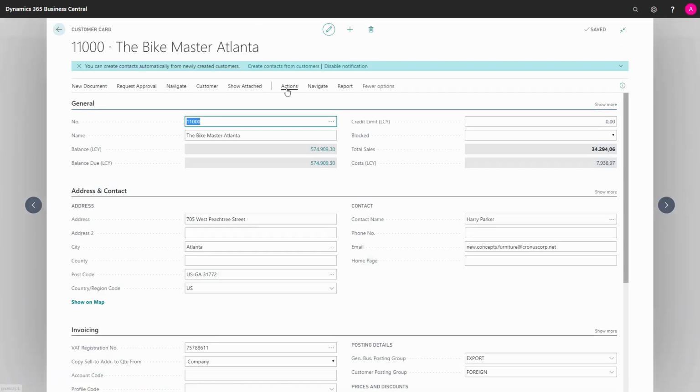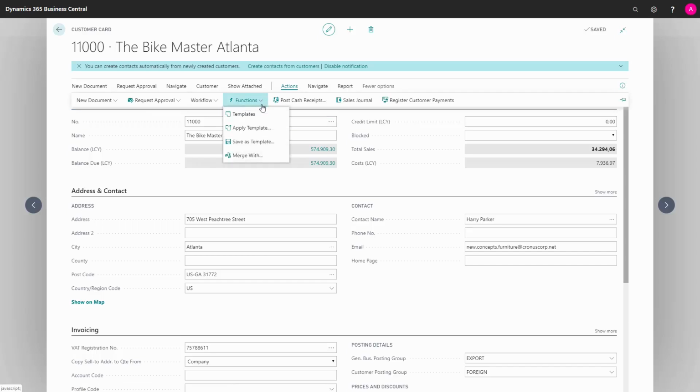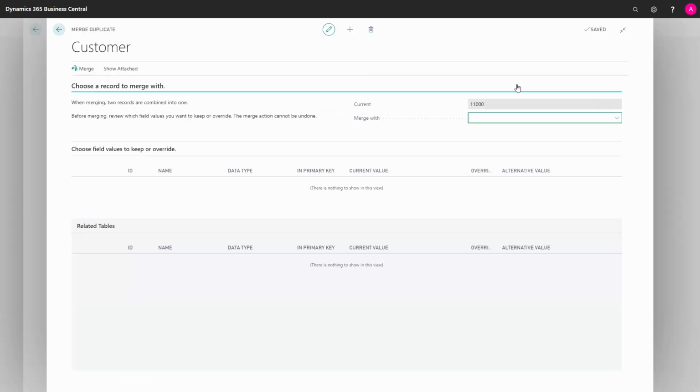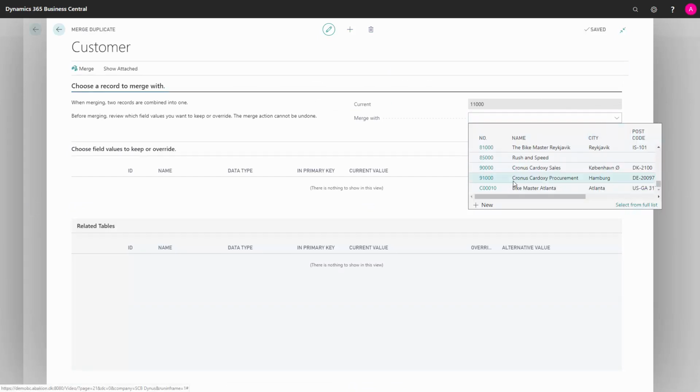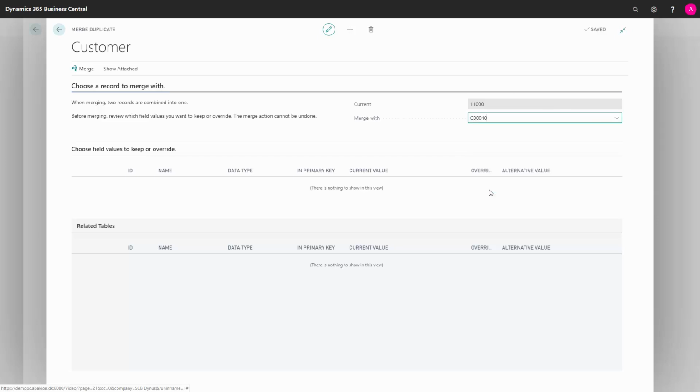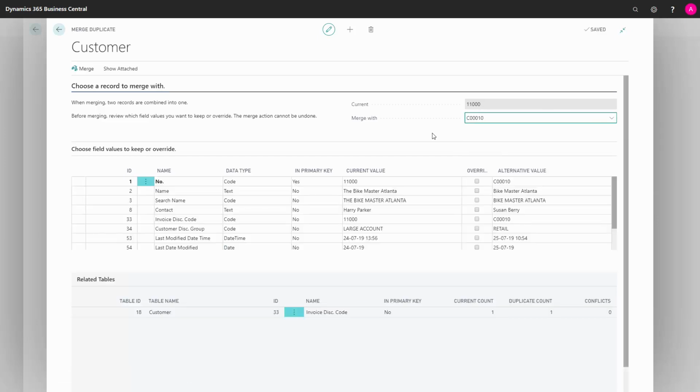And I go into Actions, Functions, and Merge With. And now choose the customer that I would like to merge with. This gives me a comparison between the current customer and the merge with customer.